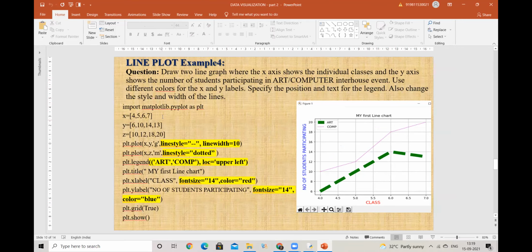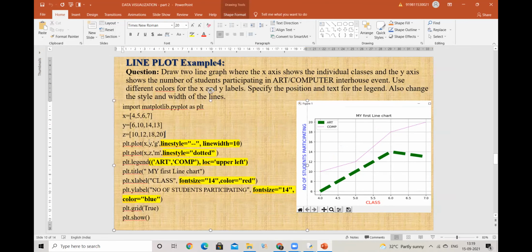So the content of the graph remains the same because it's the same set of data I'm talking about. And here I'm calling plot. Now in plot, obviously the first two things are the values for the x-axis and the values for the y-axis. Then comes the color, which is green, you can see. Now you see the line style. This is where we specify the line style, giving it in sequence after a comma. linestyle is equal to dashed. So you can see that your line style here is coming as dashes. And I've made the width 10.